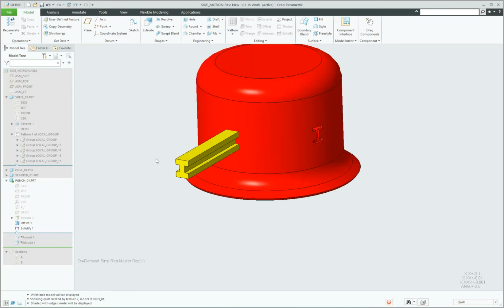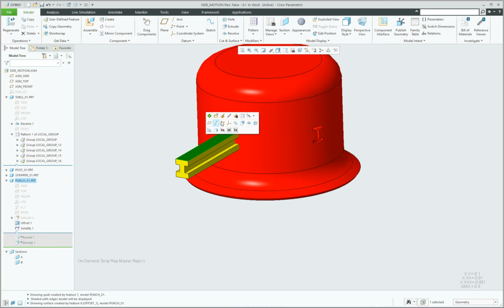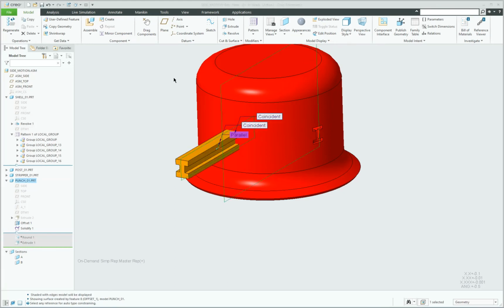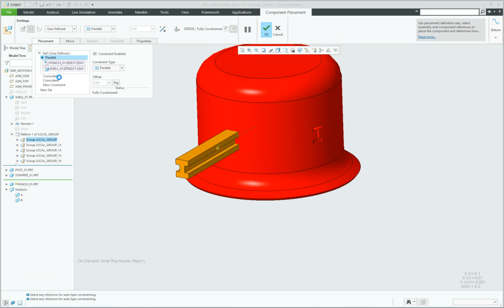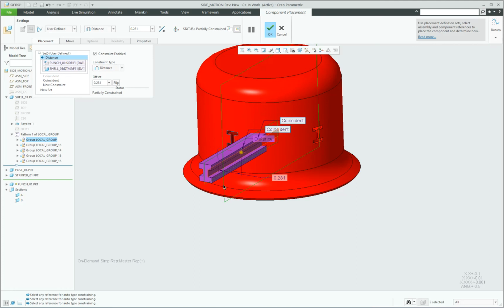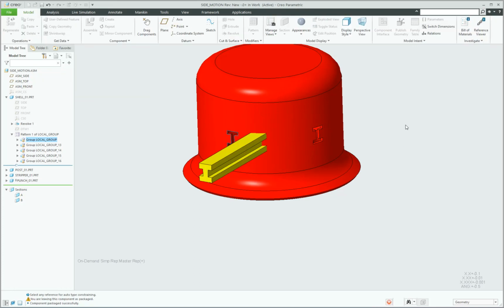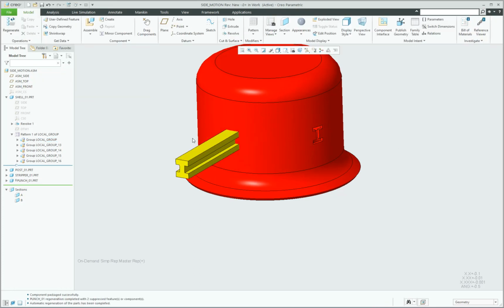Matter of fact, I'm going to just demonstrate that. So if I take this particular model, do edit definition on it, let's move it. Let's see, the way I have this defined, I don't even know if I can move it. Let's turn this off for now. Make this a distance, just to demonstrate. Right. So let's say I move it over here for some reason and I hit OK. As soon as I regen this model, it's not that it moved back, it's that the extrude itself was recreated in a new place in this model.